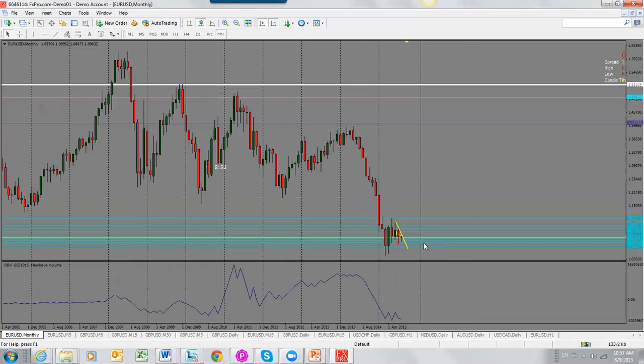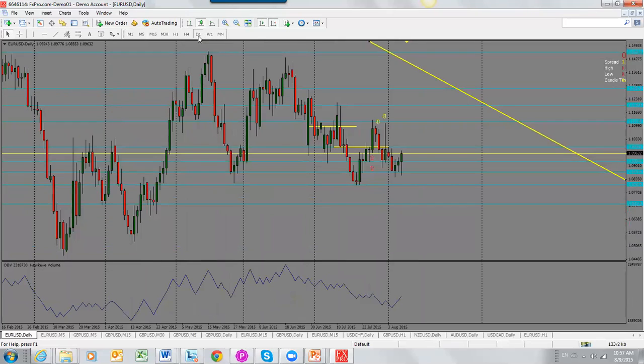And I also do look at the monthly. So in the monthly, if you look at it, we're still in a downtrend. So my short-term bias on euro is to the upside. My medium term is to the downside, and my longer term, it's still to the downside. Does that make sense? So that's why I said when you look at the daily analysis, it's only for the following day. This is not for your overall longer term trend, just for the following day. It's just one way to pick out trades or get into trades and get some profits out of them.